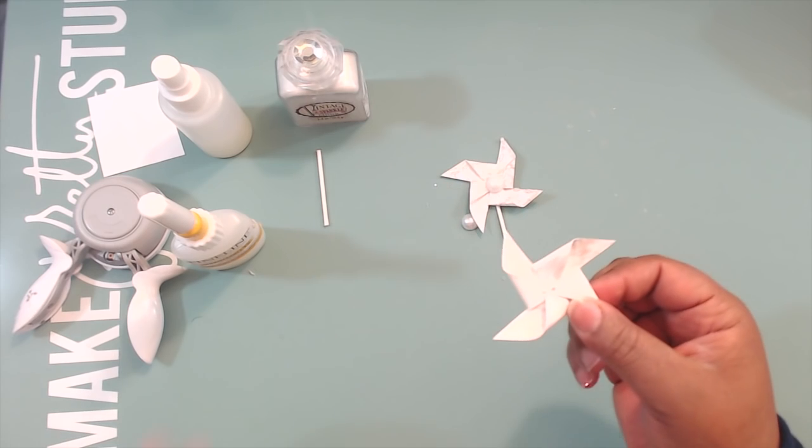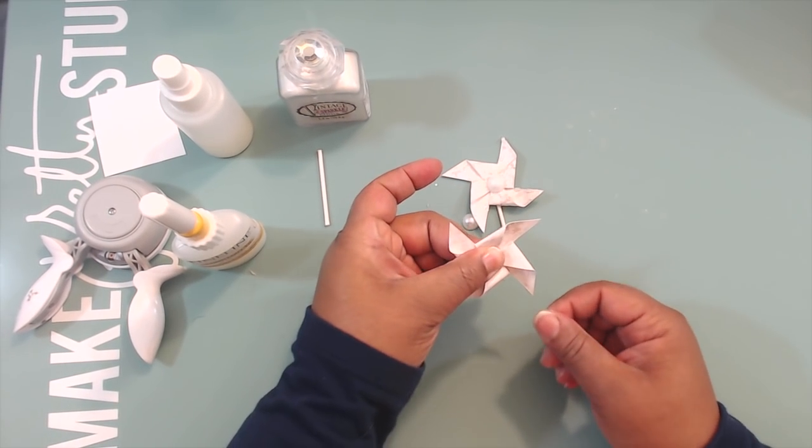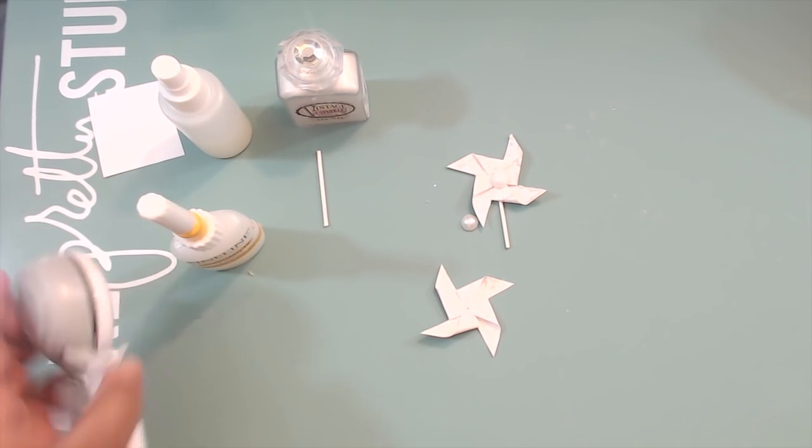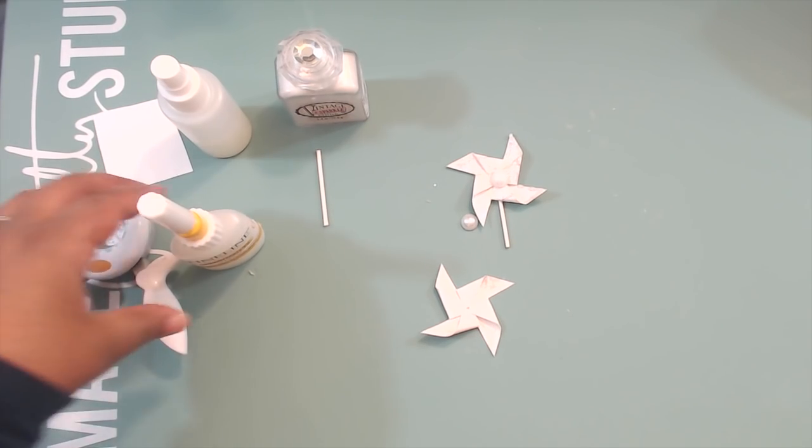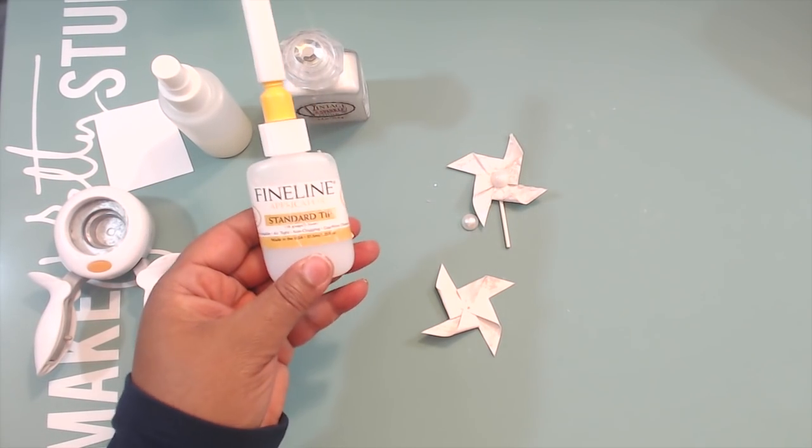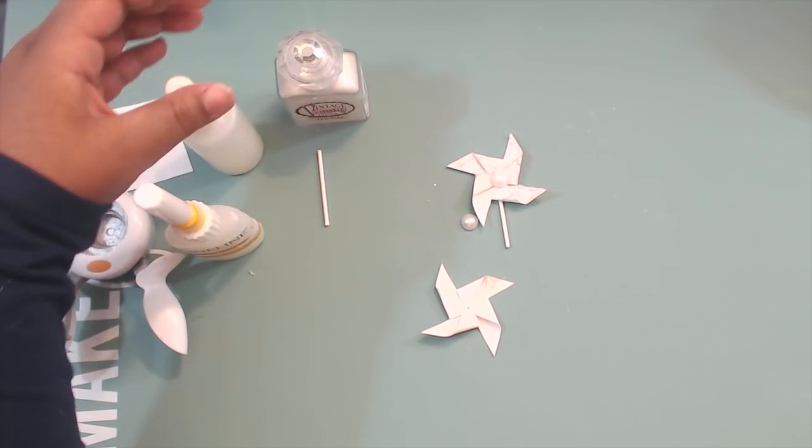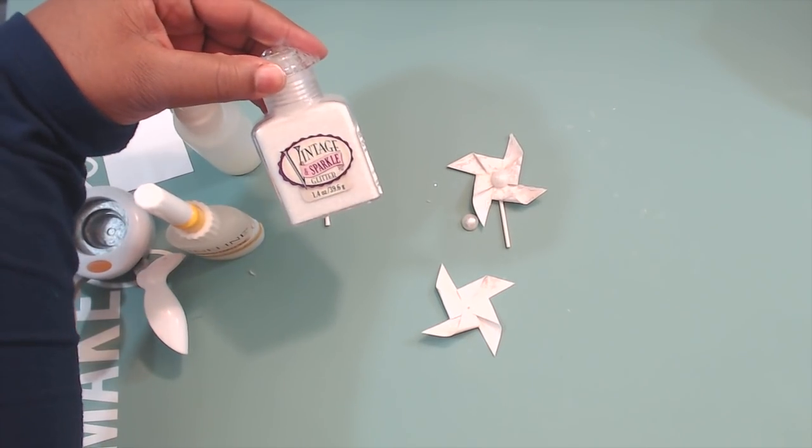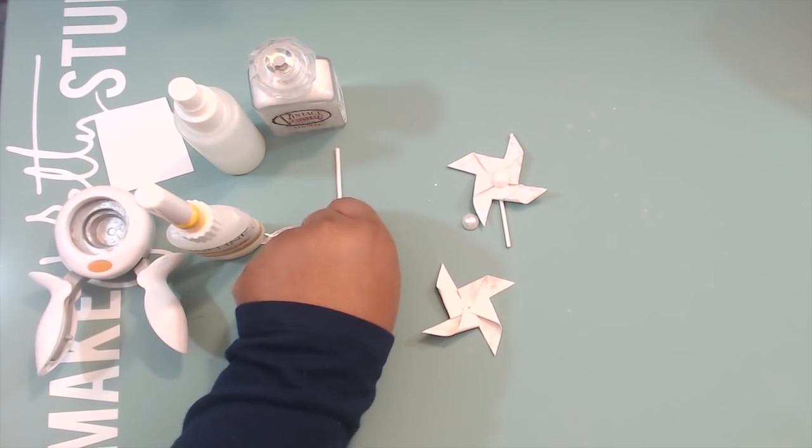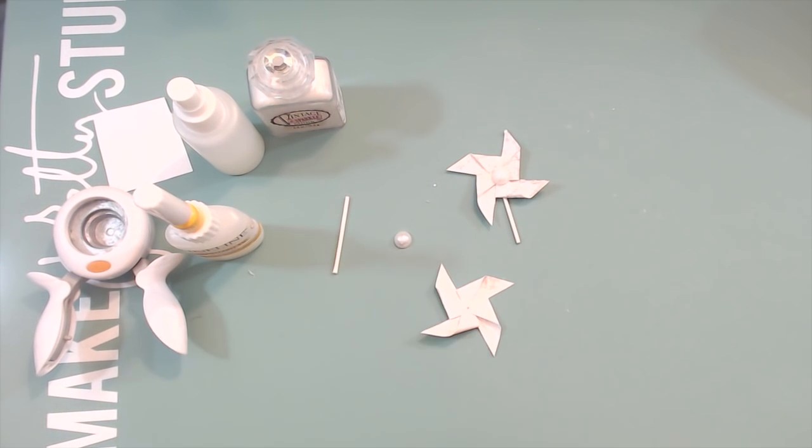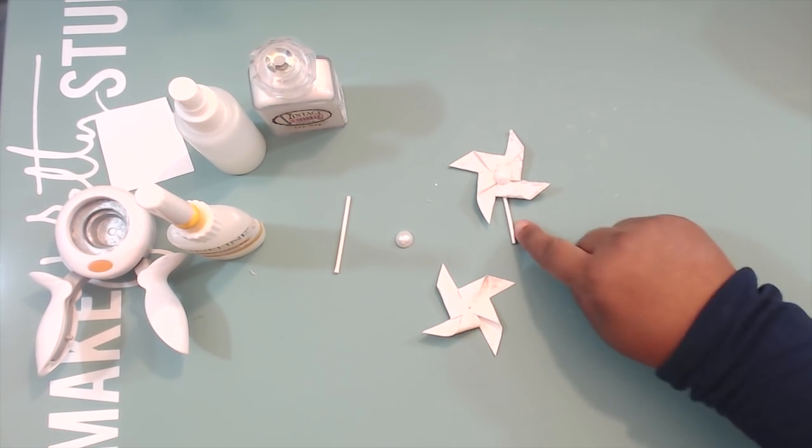Okay, and brad, like I said, brads are the easiest way to be able to do this. So this is what you should have now, really cute, right? So you'll need, I forgot to tell you what you needed. You need a hole punch, piece of scrap paper so you can do the back, I'm using this fine tip applicator glue with glossy accents on the inside, some shimmer mist, and then some kind of sparkle glitter or something to make it pop. Typically you'd want to use a toothpick, but in this case because I didn't want to paint my toothpick and I wanted it to be white, I'm actually using a q-tip with the heads cut off, and then a centerpiece for the middle of your sugar frosted pinwheel.